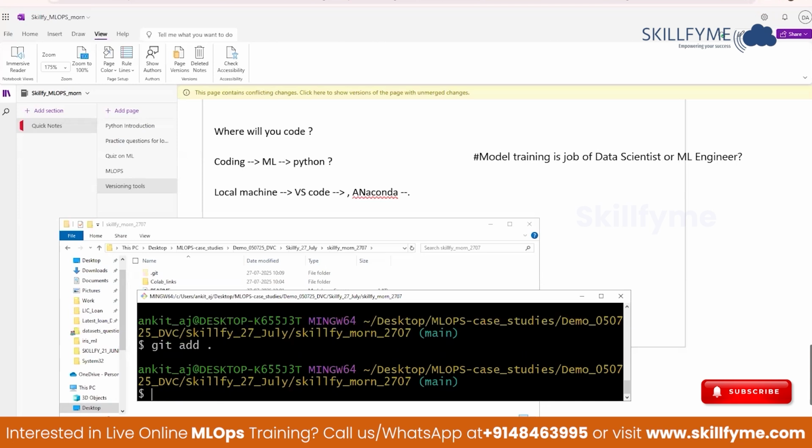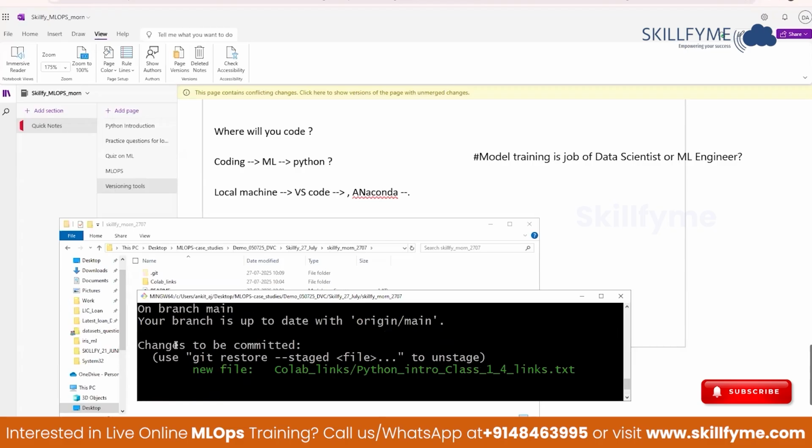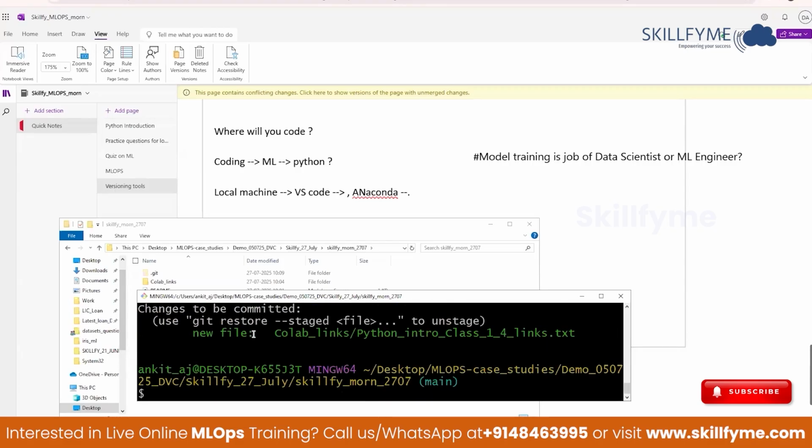And once I do this, if I say git status, you can see that these changes are yet to be committed, but I am tracking the changes in these files, the new files that you have created. Now, after git add, I'm going to do git commit -m with the message that collab links folder has been created, a message I'm passing.